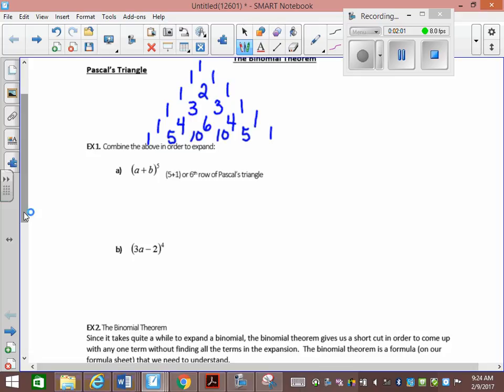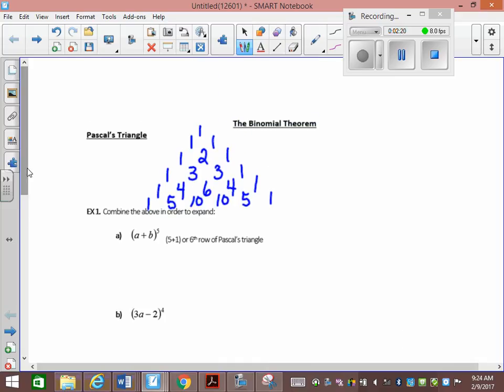If we didn't know binomial theorem, we would be going (a plus b) times (a plus b) times (a plus b) times (a plus b) times (a plus b), foiling, foiling, distribute, distribute, collect like terms. Could be worse, right? I'm forewarning you because you're going to be a little whiny about using binomial theorem. The great thing about it is it's given to you on your formula sheet, so at least you don't have to memorize it. It's in this little deep dark corner over here, under perms, combs, and binomial theorem. This down here is binomial theorem.